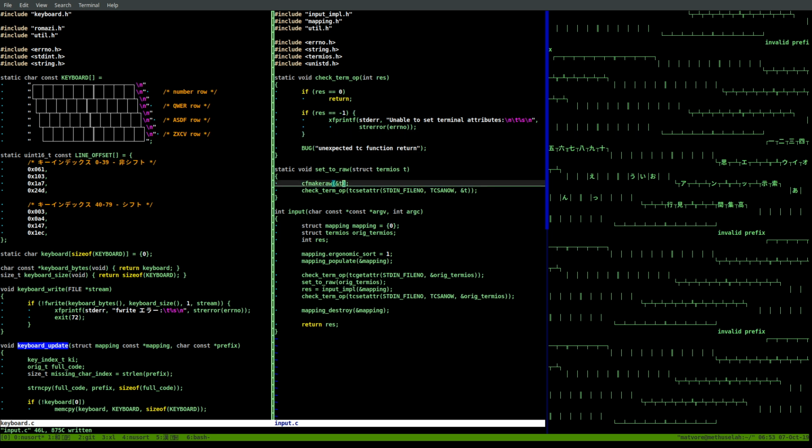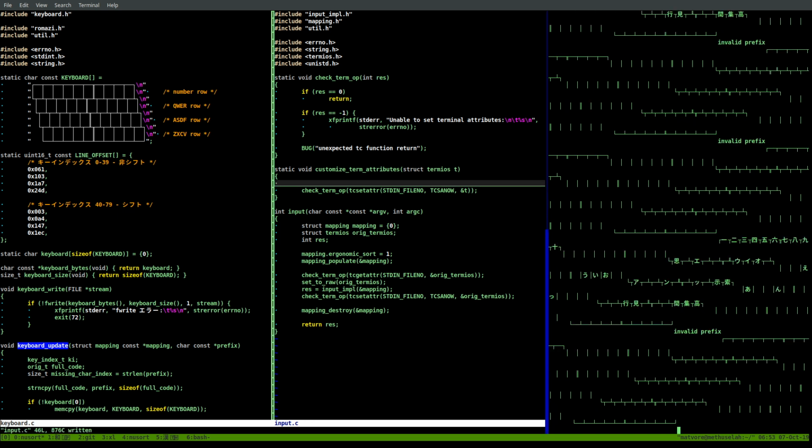So let's not do this make raw thing at all. We're not doing raw exactly. We'll call it set term attributes, or maybe customize term attributes. And now I can't even press Control C to get out of this thing.